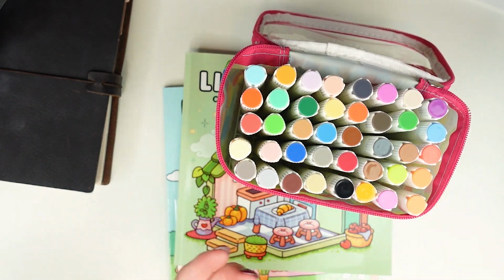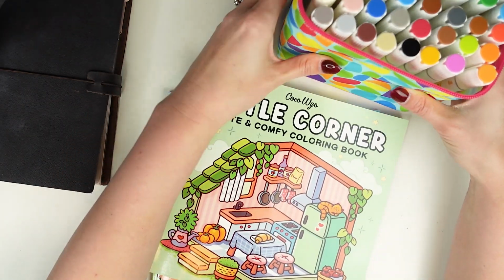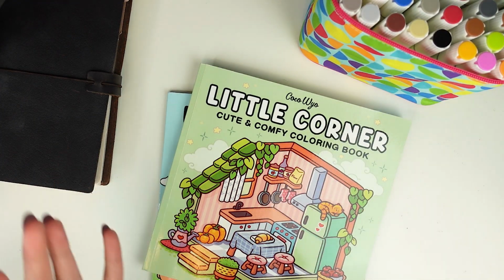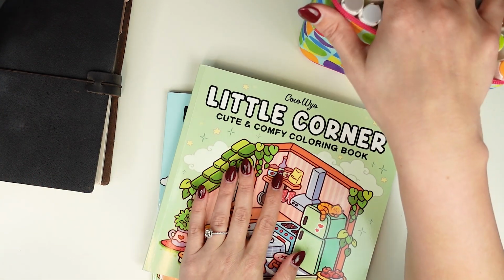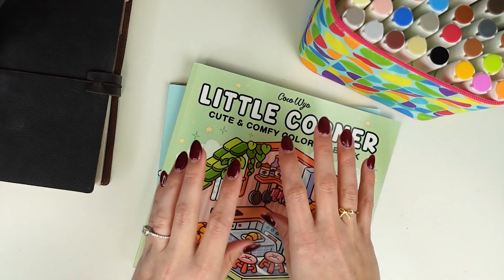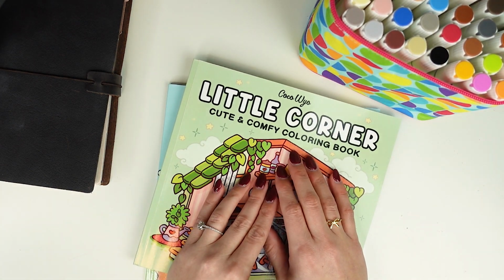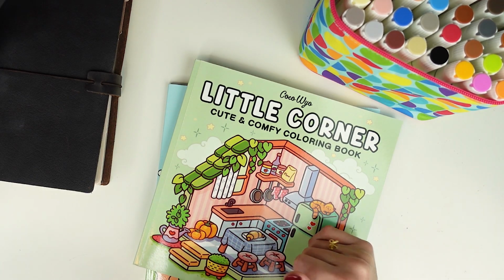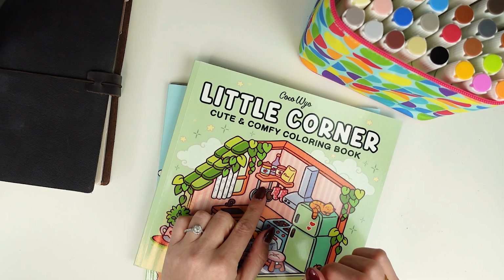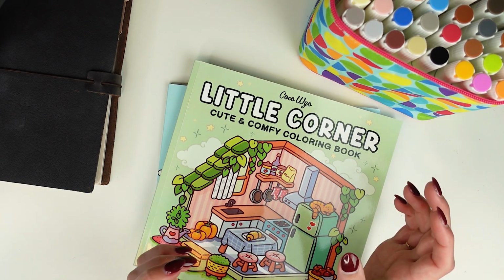So this affects my hands, and I feel like this style tires them out a lot. I'm looking for other alcohol markers, but I didn't want to spend too much money if it wasn't something I wanted to stick with. So I'll give it a little more time before I purchase another set of alcohol markers. But if you guys have any suggestions of good ones, let me know because I'm definitely looking for them.